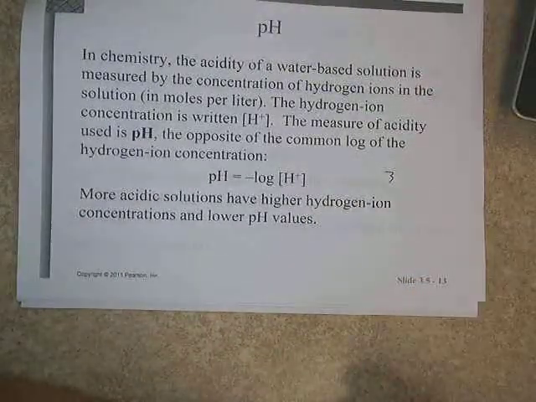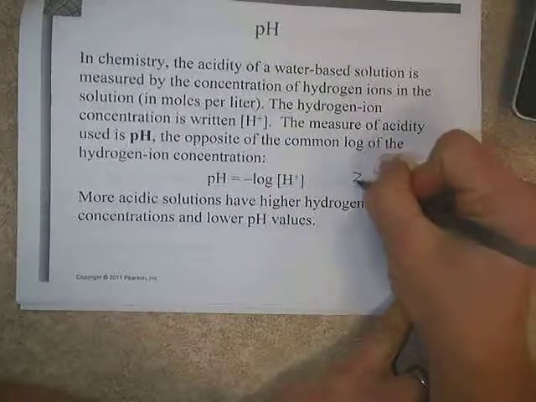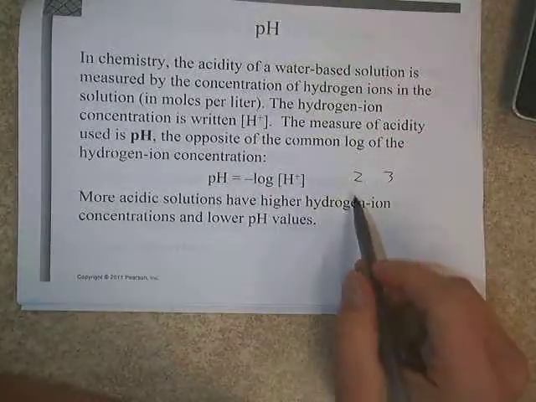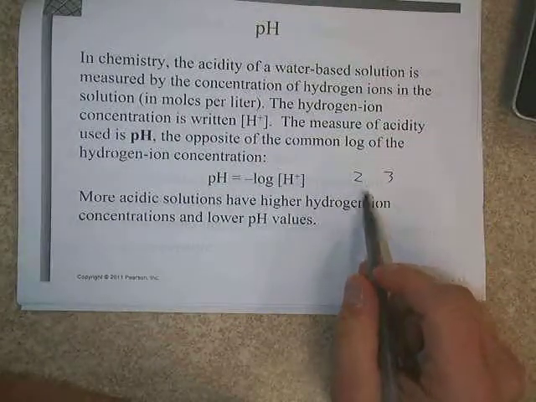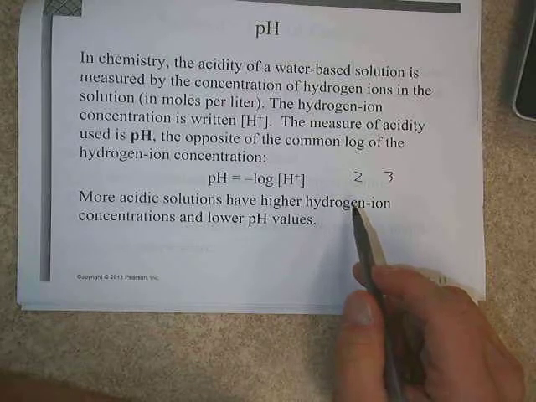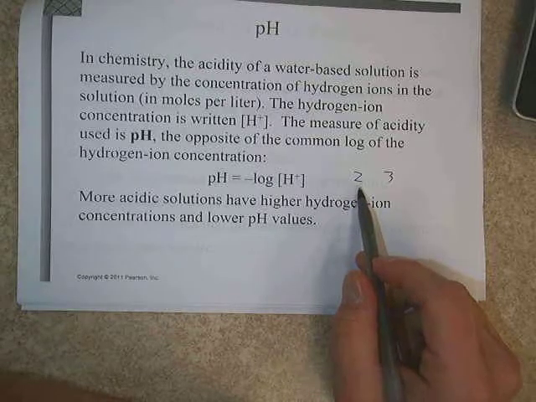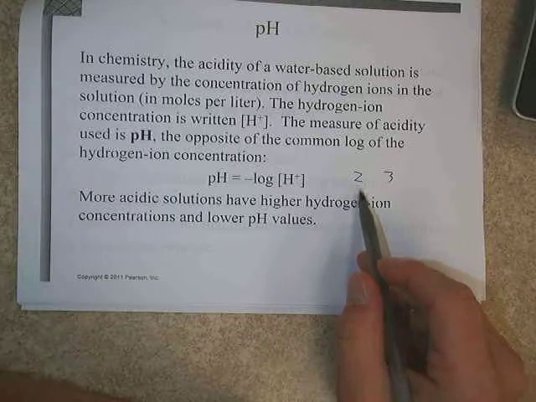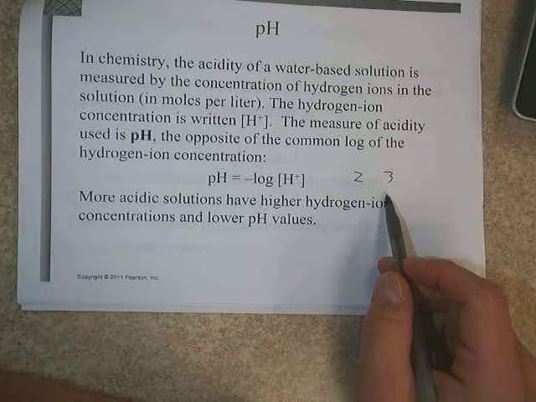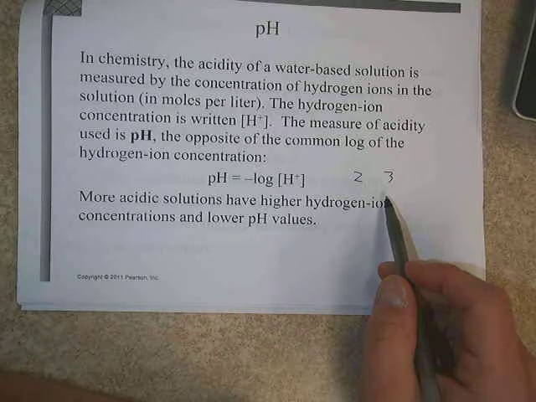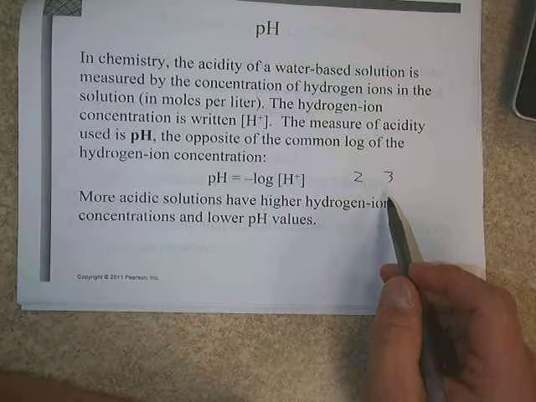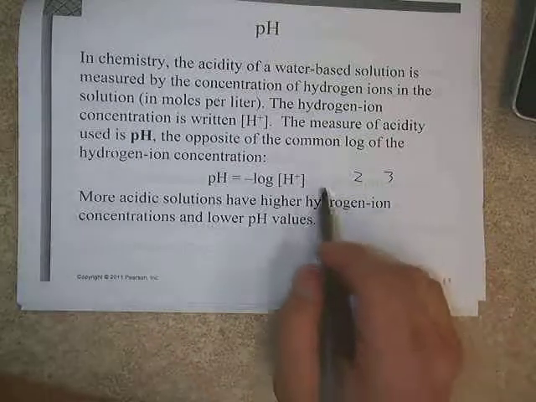All right, and so if we take the log of the hydrogen ion concentration of a particular solution, and then we do the opposite of it, we're going to get a number like 3, let's say. And again, how do 3 and 2 compare? Well, the order of magnitude going from a 3 to a 2 would be a power of 10 once again. So it would be 10 times more acidic. A 2 would be 10 times more acidic than a 3 would be.